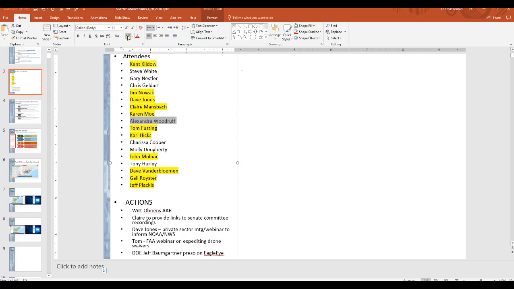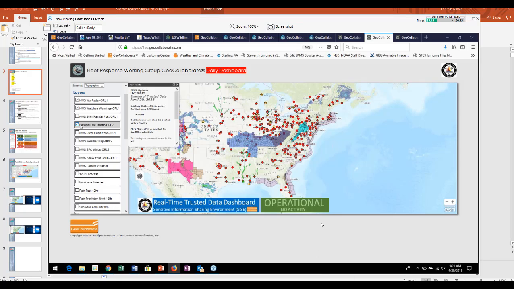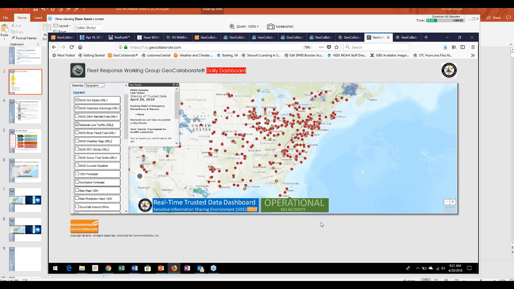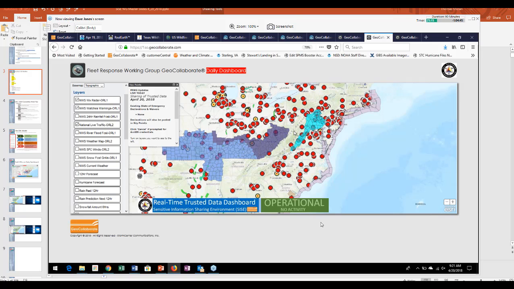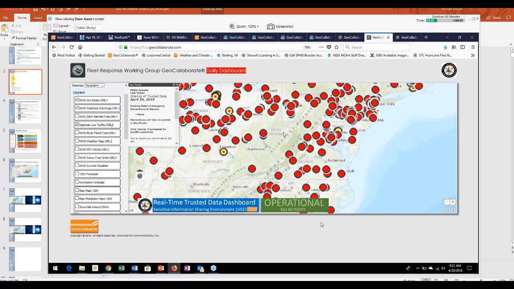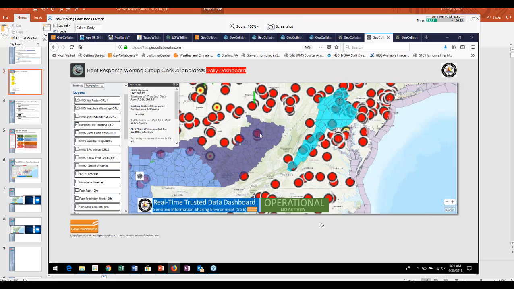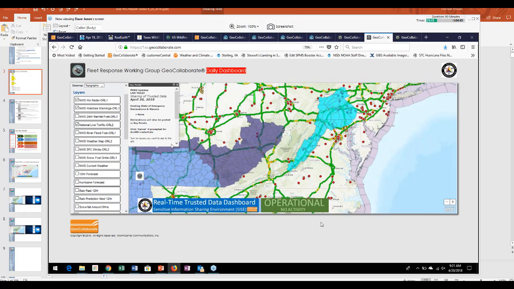Now, the national live traffic data is ORL2, just because we need to dive in a little bit more about the processes that they use to update that traffic information, but it's good enough and it's operational enough. When you zoom in on the dashboard, the traffic starts showing up. Once you pass a threshold of zooming in, it's turned on, so it'll start to grab that traffic information. There it is. And so it's live. Once we understand a little bit more about the data set itself and how it's updated with the partners that are putting information in here, including Esri and Waze and Google, then we could pretty much make that an ORL1 once we're satisfied.